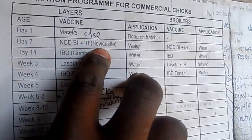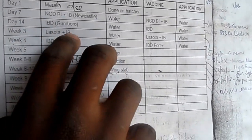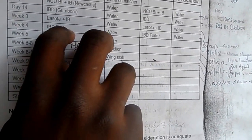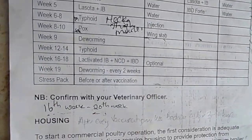We have been doing a series of vaccinations. We started with Newcastle plus IB — infectious bronchitis. Now currently we are on week 14, the fowl typhoid vaccine. Two weeks ago we did the deworming, so we had to give the poultry a two-week period to recuperate before we could vaccinate them. We are doing this basically to prevent our flock — when they start to lay, we don't get infections such as Newcastle disease, infectious bronchitis, and fowl typhoid.